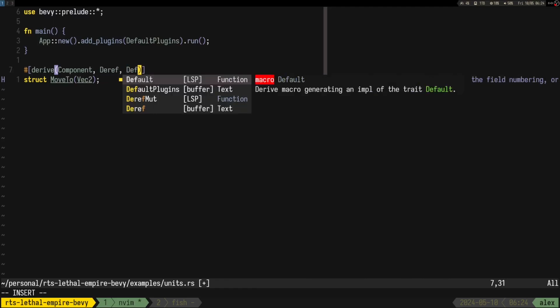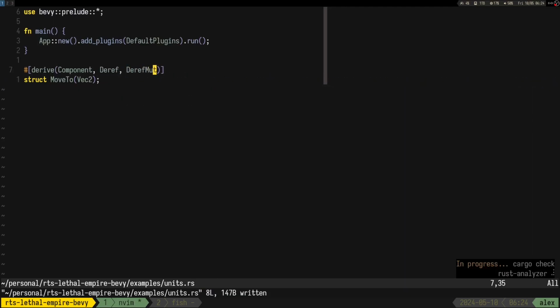And Deref and DerefMut, because I would like this thing to only move on the XZ plane. I don't care about Y, so sure. Then some other things that we need, right?